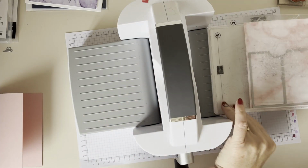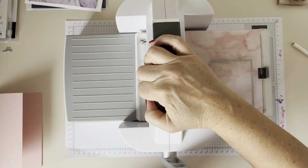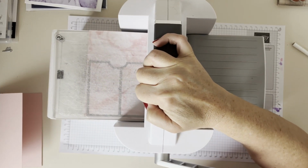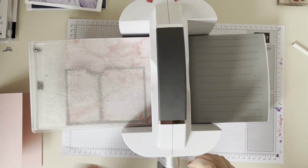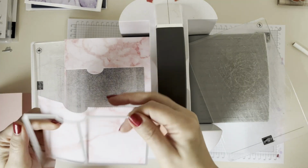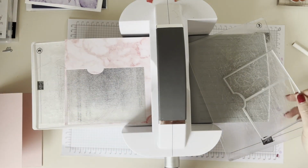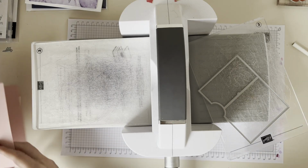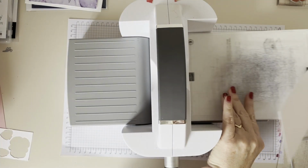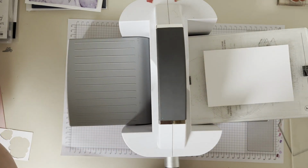So you put it on properly. There we go. Oh, that's quite a strong dye, this one. I think I've used it quite a lot, and you can see it's starting to bend a bit. And I'm sure if I move it back around, if I use it a different way, it will go back fine. Right, so that's our 2 pieces of card. And then while we're here, we will cut our wheel, which will be the turning circle part. If I can find the piece.